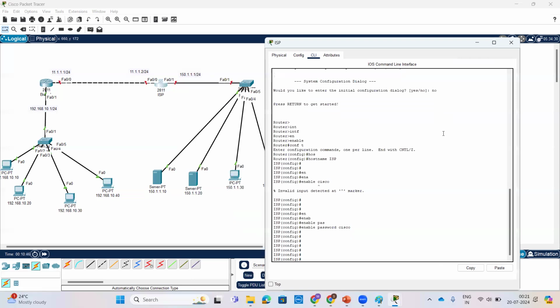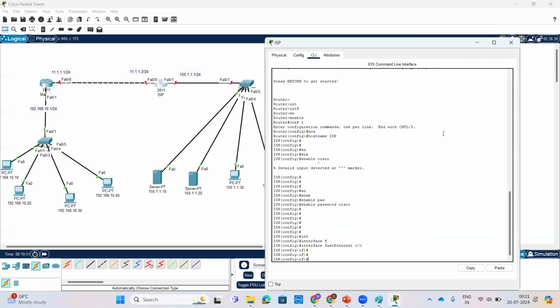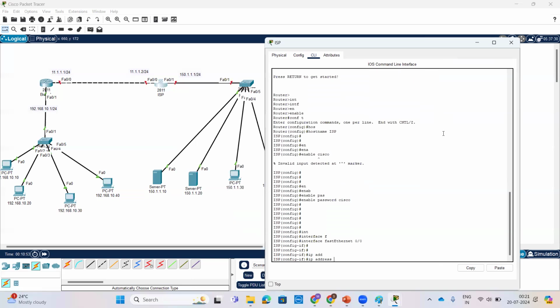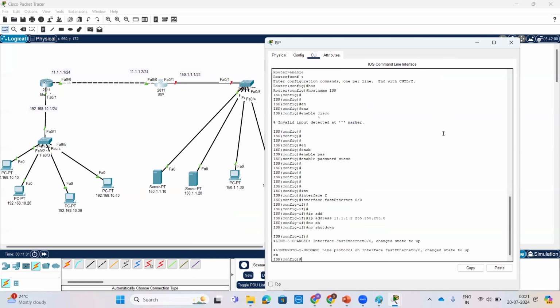Basic thing. Interface FastEthernet 0/0, first the WAN interface I'm configuring. IP address is 11.1.1.2 and 255.255.255.0 and no shutdown, and exit from here.